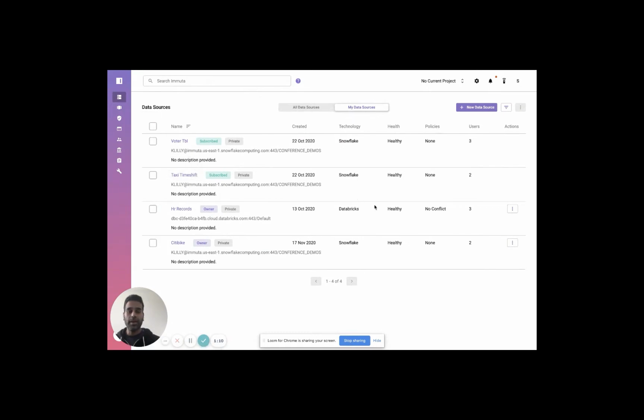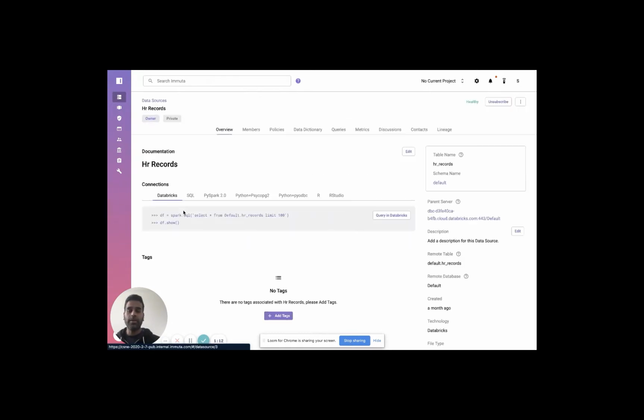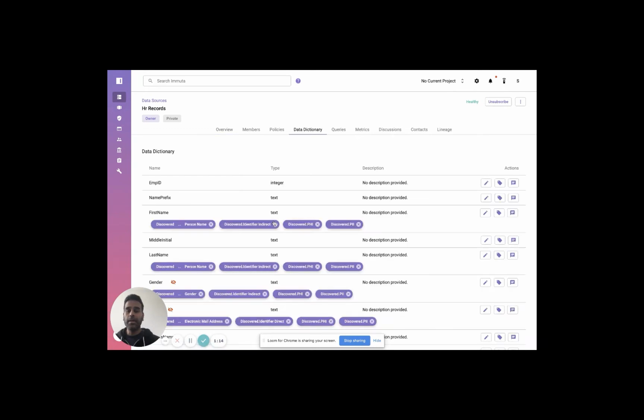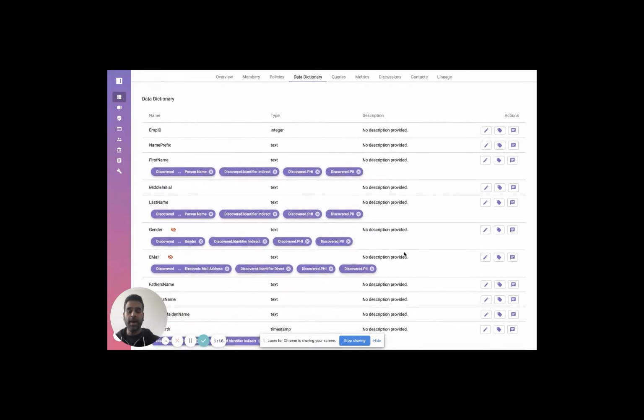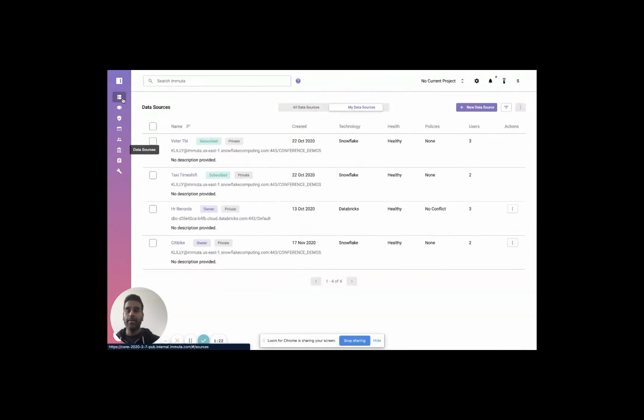And you can see also you have another data source here, some HR records in Databricks, and you see the fields are also tagged, and this provides a common classification tier across cloud services, so you can write and create policies. And so that's the active cross-cloud data catalog. And now if we look at the requirements, we want to provide some data masking for PII data across these two services.